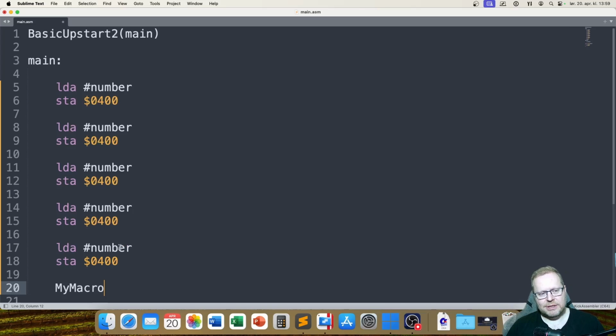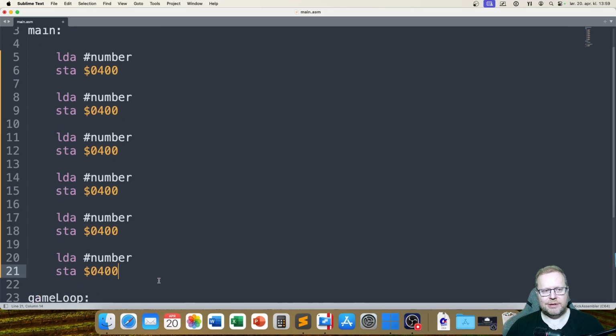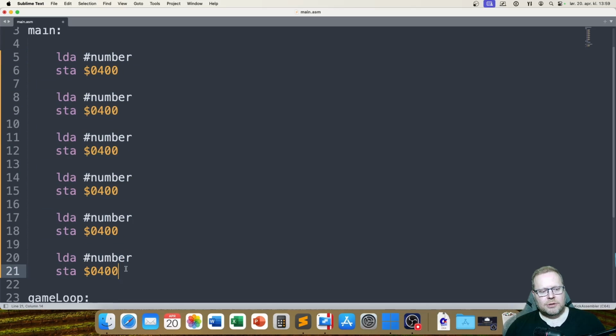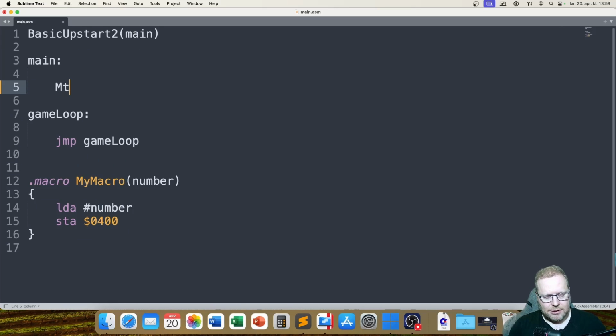So already here you can see that even though it was just 2 lines of code, when I use the macro 1, 2, 3, 4, 5, 6 times, I used the macro 6 times here. And for every one of those times, this got pasted in there. Now we can't see this, of course, because this happens when we send the code to the assembler. So the assembler is going to do this for us. We're never going to see this, right? So it's going to look nice in our code.